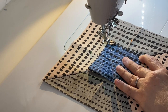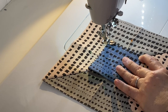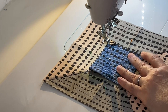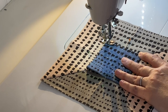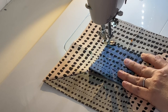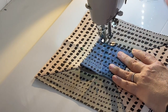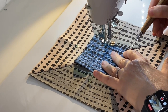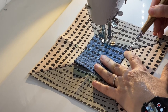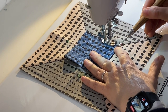When you're top stitching, at least on my machine, I make it just a tiny bit longer. Not much, it just looks better. So I'm going to take a couple stitches and back stitch. And then, trying to stay straight. Here's my seam ripper. I'm just looking ahead at where my needle is going to be going, making sure everything's turned under.